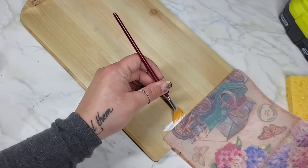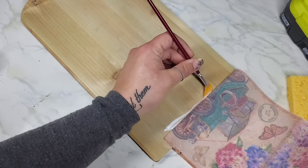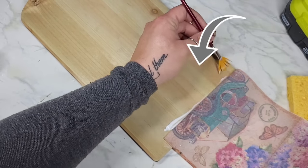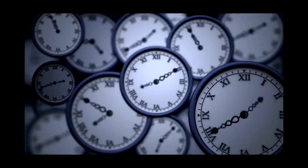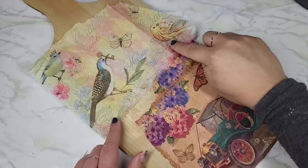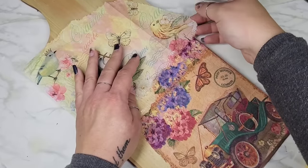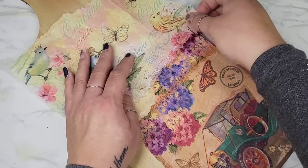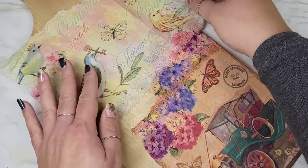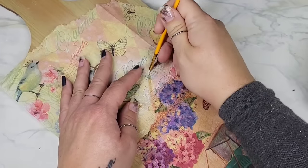But I talk about this a lot in my content. Doing it this way is quickest for me because I have to make content for you. The iron-on method requires drying and waiting and waiting. With this, since I'm applying such a thin layer, it dries really quickly and I can continue making whatever I'm DIYing.